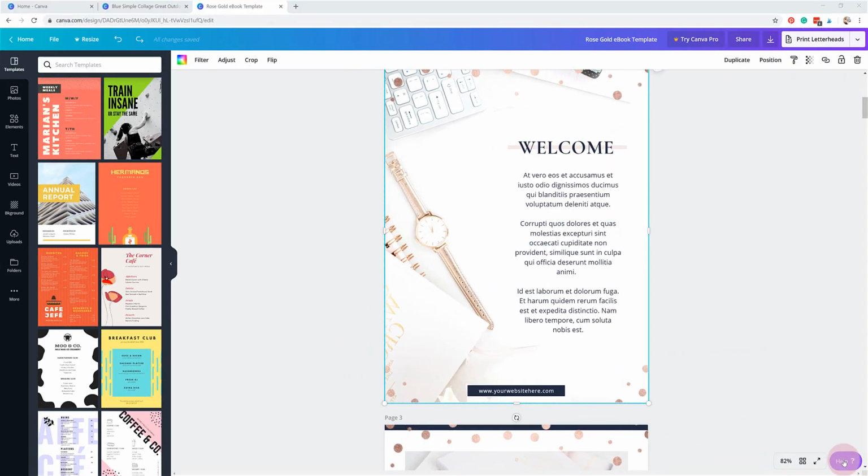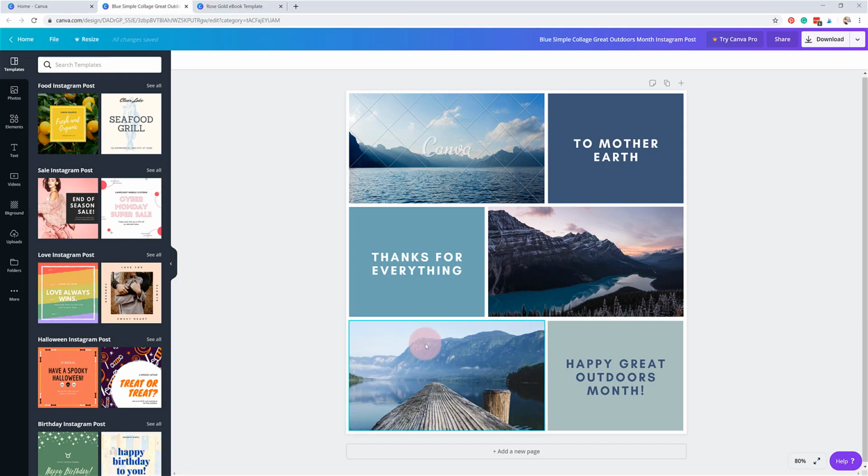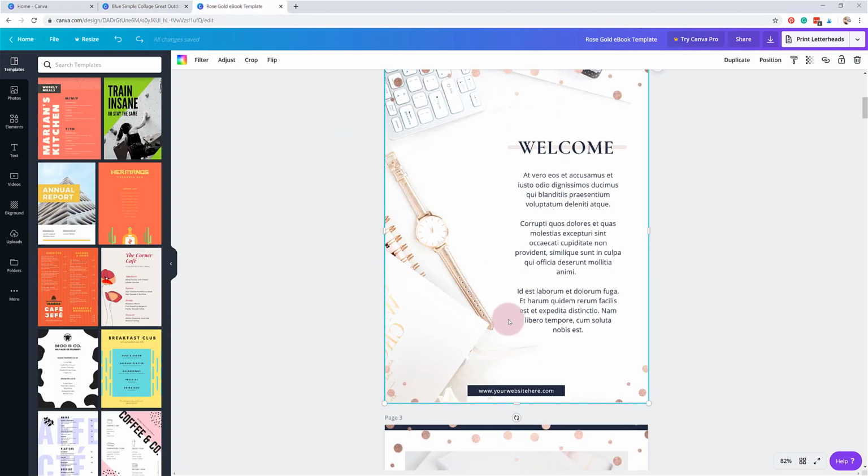Now it's time to quickly chat about images and image frames. So if you purchase a template, or even if you're using a pre-designed layout from Canva, like the one we had originally chosen, anywhere you see an image is an image frame that you can then drag either your own image or a Canva image right into as easy as drag and drop. So let's go back to our ebook template here.